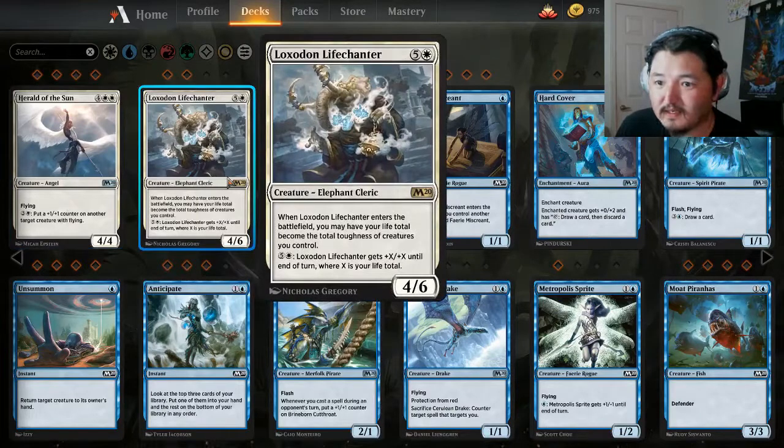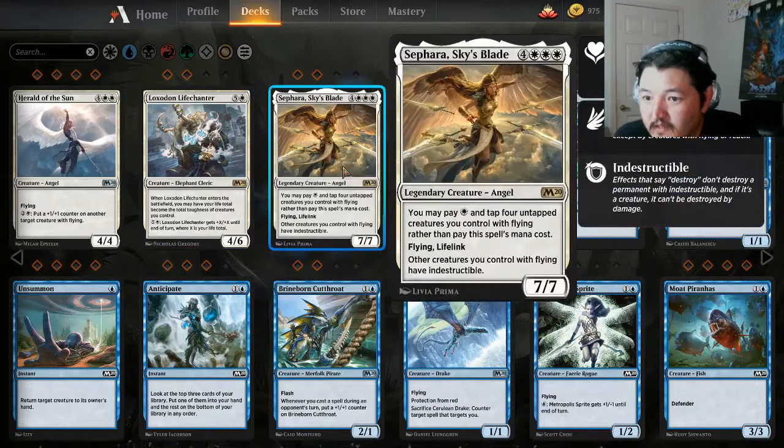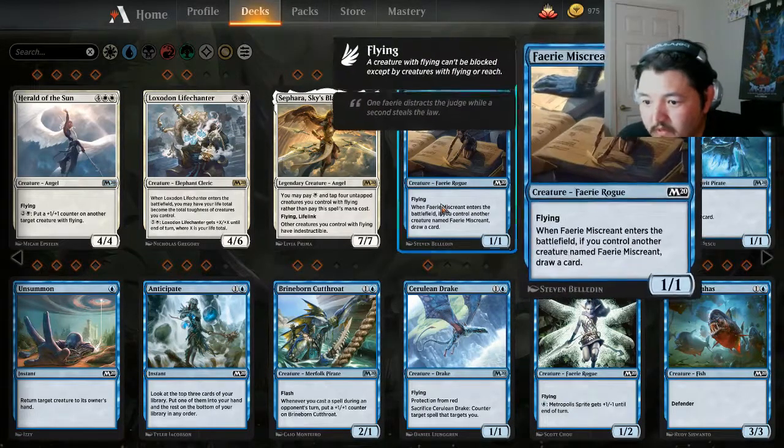Herald of the Sun. Loxodon Life Chanter. You may have your life total become the total toughness of creatures you control. Good way to reset. Not bad. I kind of like that. Being able to reset your life total or gain life back in some situations is very beneficial. Fairy Miscreant, it's not bad.